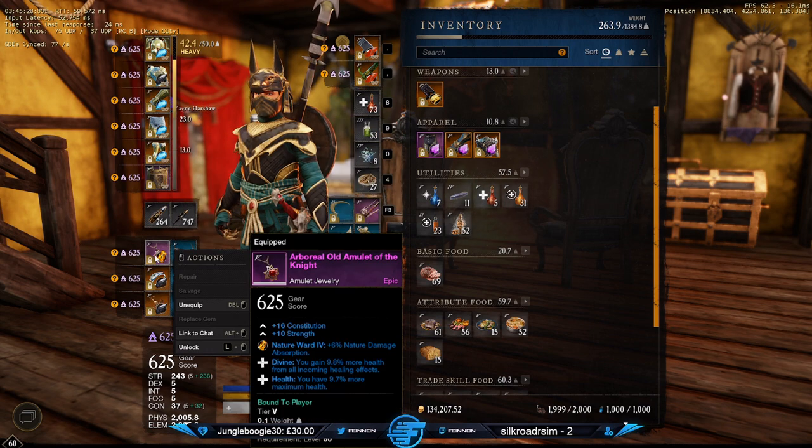Then I go down onto my necklace. Ignore the gem because I'm filming this on a week that I'm not doing Laz, so I'm using this somewhere else. I would normally have an ice gem in there. I've got Divine and Health, so 9.7% more health and 9.8% more healing coming in.